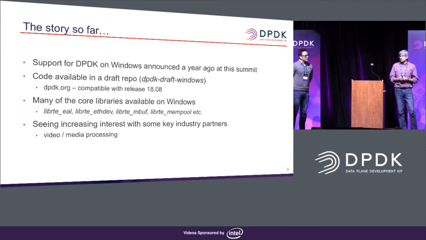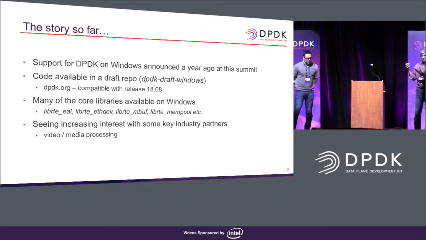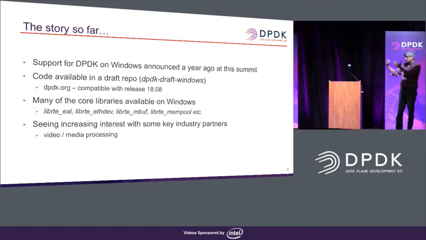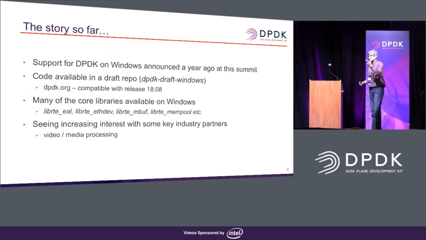And we are seeing a lot of interest from players. You saw the previous presentation where Cisco was talking about downloading this code and using it in the video media processing industry, where these media players need fast packet processing. The other thing I thought, I talked to Jeremy a bit just before this, it might be great to add this into the UNH test bed, where we can have a Windows system with some NICs where we have support. And if every patch that goes in is tested on Windows, that would be a great thing.